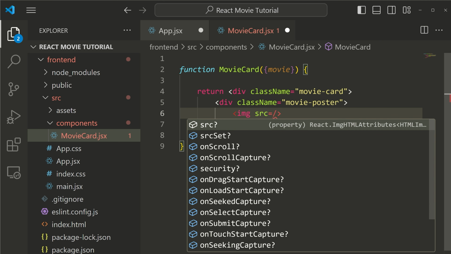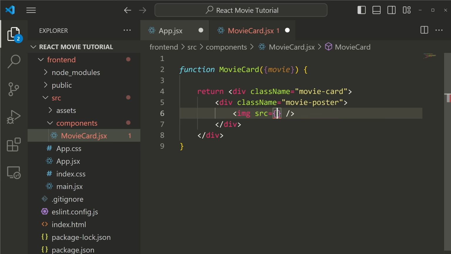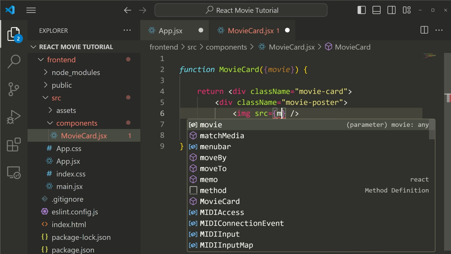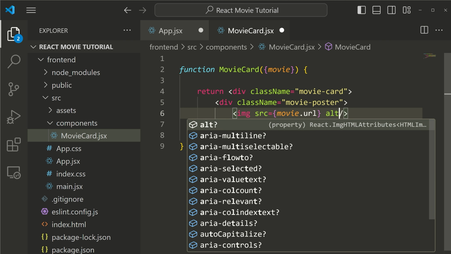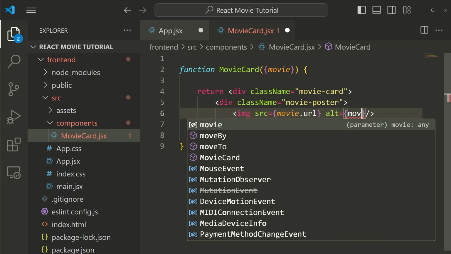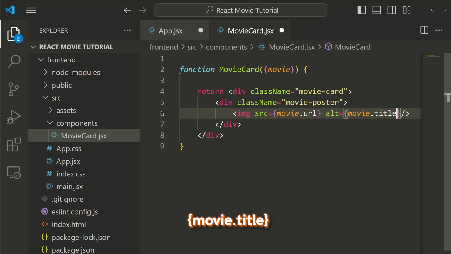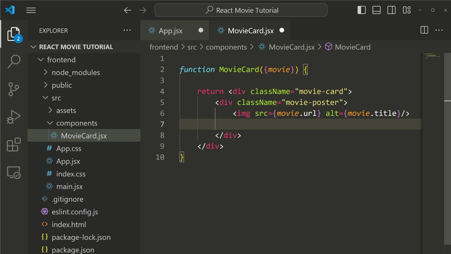For the image, we'll have some kind of source, and whenever you want to put something dynamic like a variable, you can put a set of braces, and now I can directly embed a variable inside of here. So I can say image source, and then maybe I wanted this to be movie.url. We don't know exactly what this will be yet, but if that's what we wanted, we could say movie.url, and now we're treating this like a variable which will be accessible to the source. Then I'm going to say the alt will be movie.title. So that's our image inside of that part of the div.